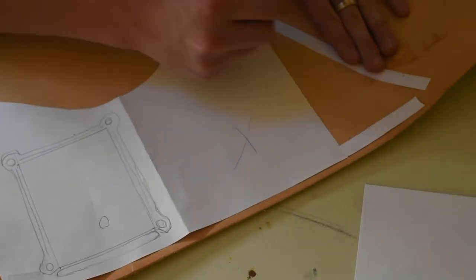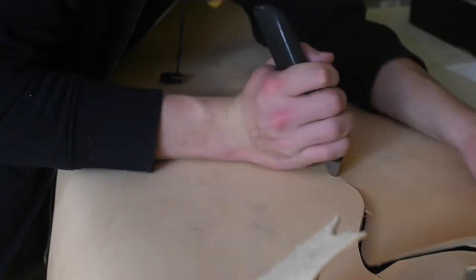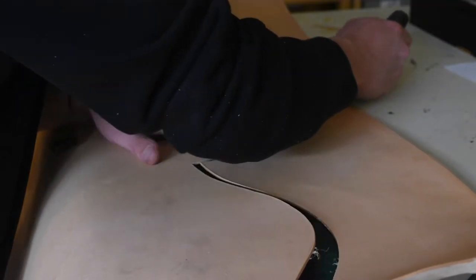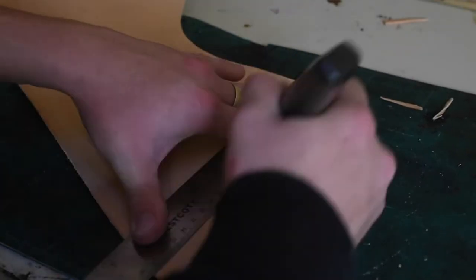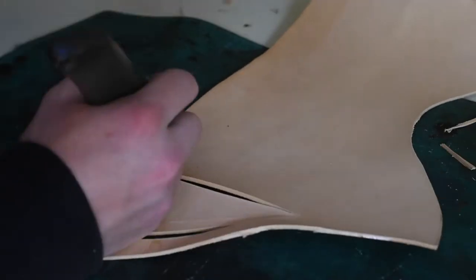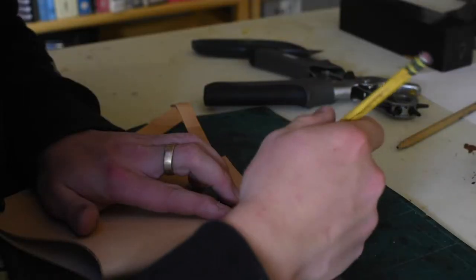While that's drying, I go ahead and cut out the next part, which is this overlay piece that's going to have the pouch on it, as well as the straps that are going to go to a ring that I can use to hang it from my belt. When I'm cutting out these straps, I use a straight edge with my knife, and I also use my hole punch to make the corners nice and not raggedy or too sharp.